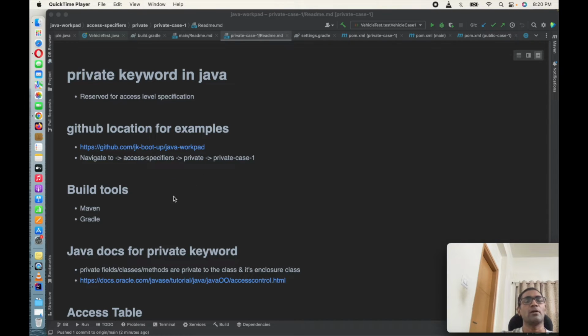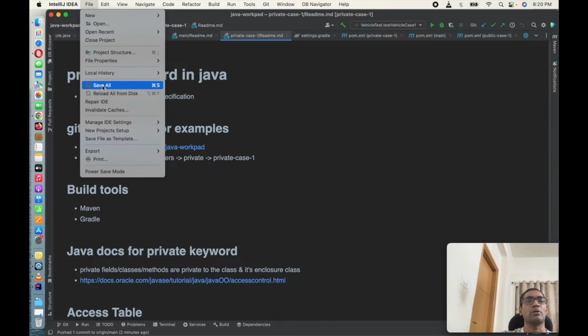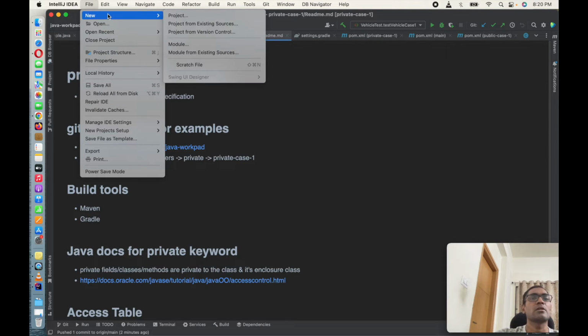But I think it might help you better if I do the same thing with live coding. So you can watch this video if you want to have it interactive, at least during the coding. So let us get started with an example. I will create a project from IntelliJ. You just need to have IntelliJ installed in your system with at least JDK version 8 plus and probably Maven as well.